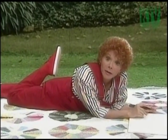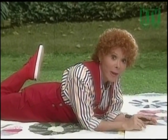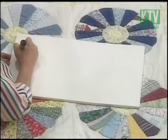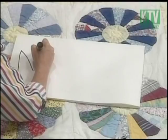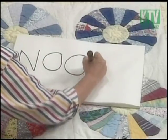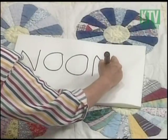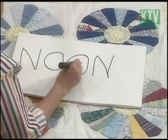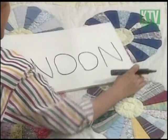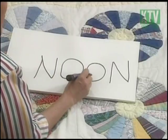I bet you can't think of a word that is the same forwards, backwards, and upside down. You give up? Come on, give up. I want to show you. The word is noon. N-O-O-N. It is the same forwards, N-O-O-N. Backwards, N-O-O-N. And amazingly enough, upside down, it spells N-O-O-N. It's the only word I know that's like that. Can you think of another?